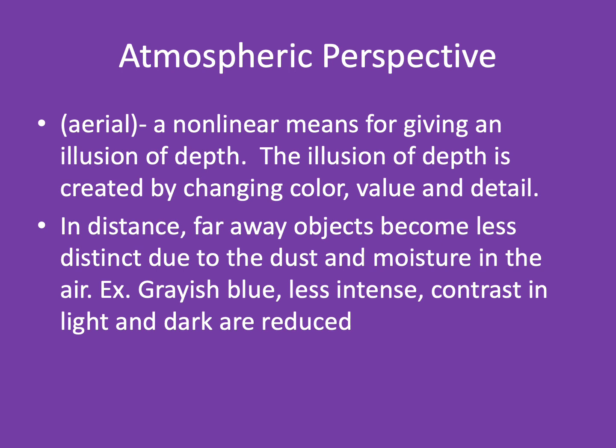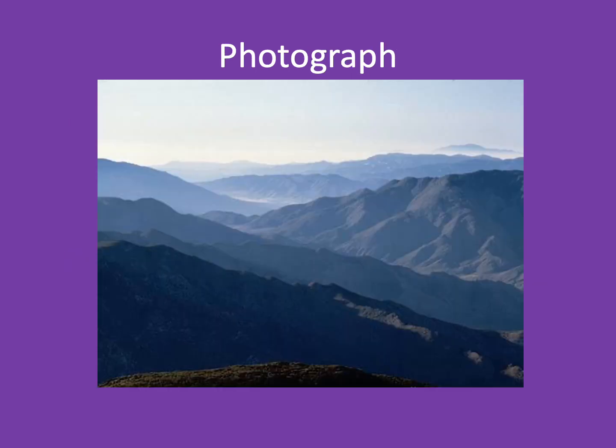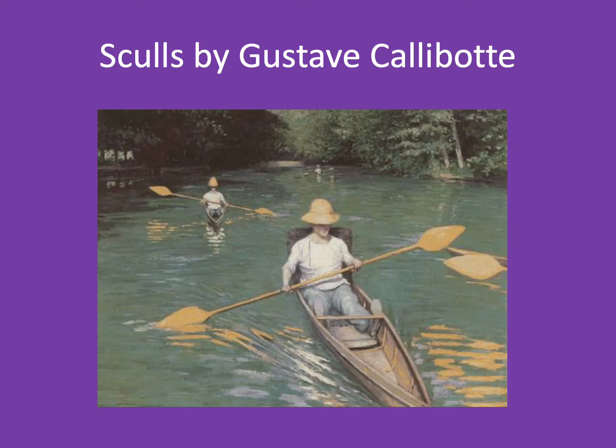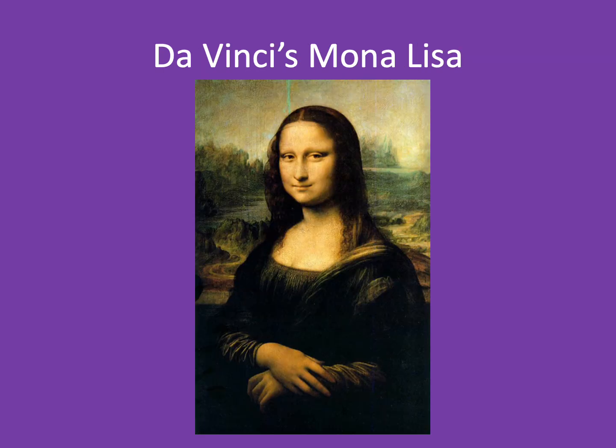It does not involve any lines. So here's some examples of atmospheric perspective as seen in a photograph of a mountain range. This really beautiful landscape painting. Notice the objects closest to us are very sharp and crisp and rich in color, where the things that are further away, they get very tinted and they get kind of blurry. And so these are just more examples of atmospheric perspective. Even the Mona Lisa, one of the most famous paintings in the world, that's at the Louvre in Paris, it's got perfect atmospheric perspective in the background.